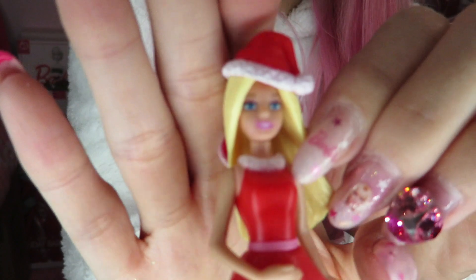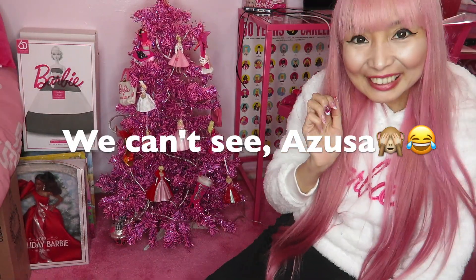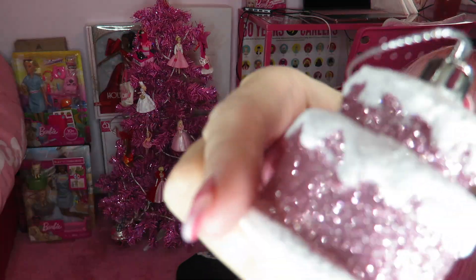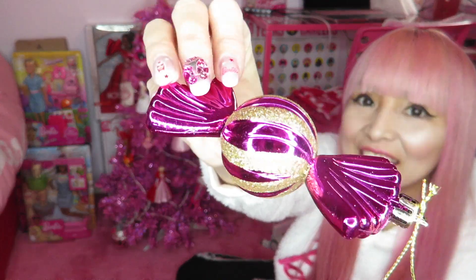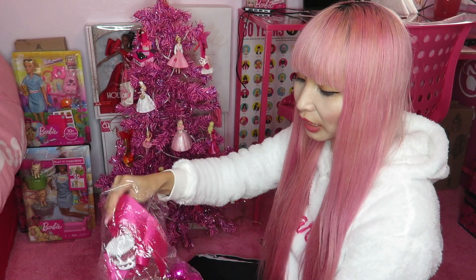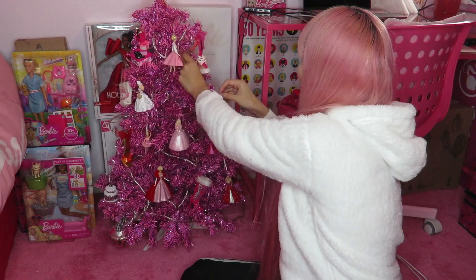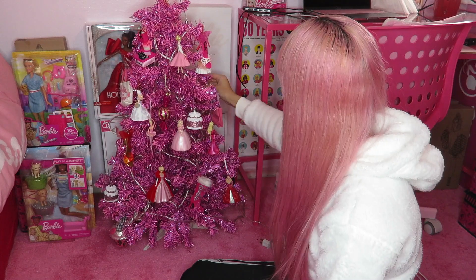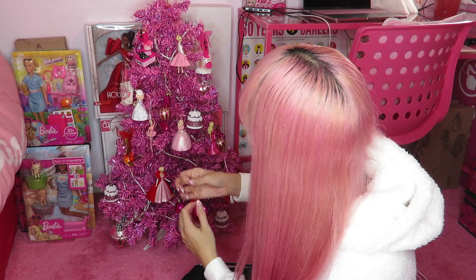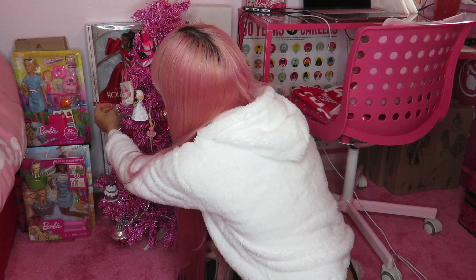And I always put this Santa Barbie girl on the tree top. I have more than just a few little ones — these little things like pink balls, pink glitter cake, pink candy. I got this one from the Japanese dollar store Daiso: glitter nail polish. I love doing this. All I want for Christmas is Barbie!